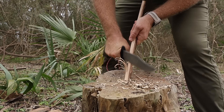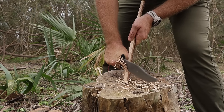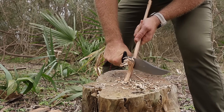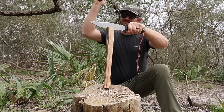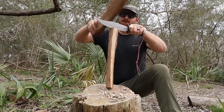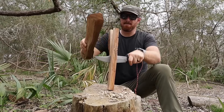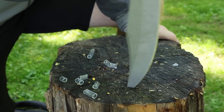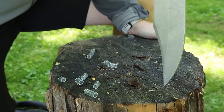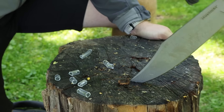I just prefer a thicker, fatter handle. I can't get over the guard at all — there's no choil to grab — so it's just not fun to make a feather stick for a fire, even though it does have a 90-degree spine that you could throw sparks with. The thickness is 0.19 inches, so it is a robust blade all the way through. That tip has a huge swedge and is very thick. I did pound on it going through all types of wood batoning, and it does okay for a bowie knife because of how flat, large, and thick that swedge backer is.